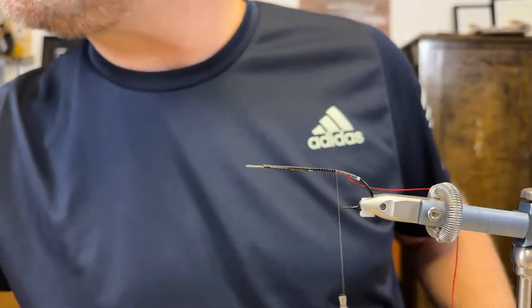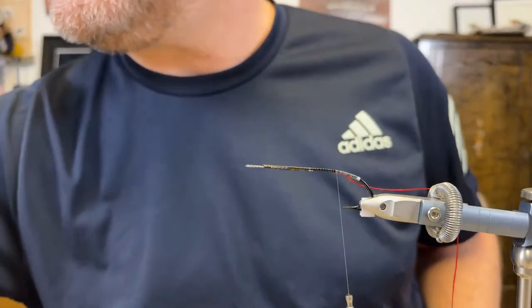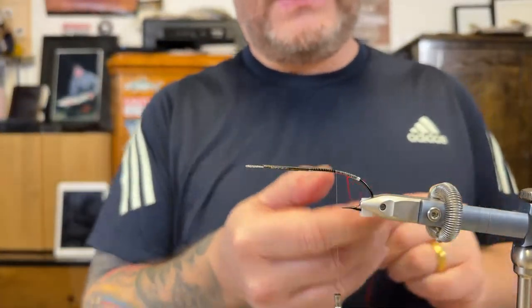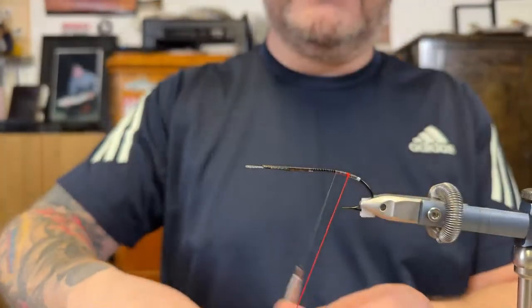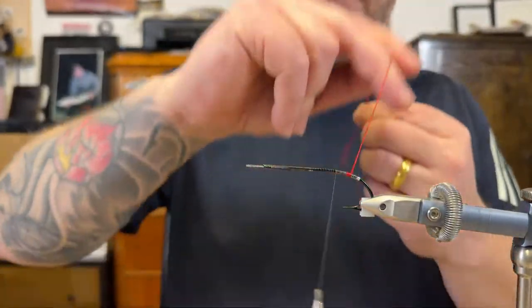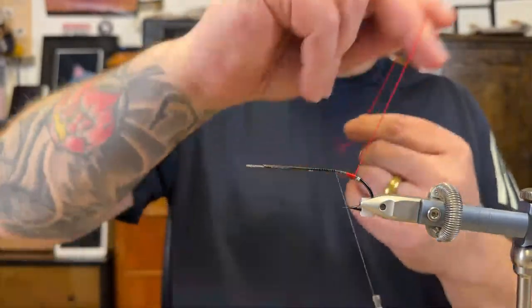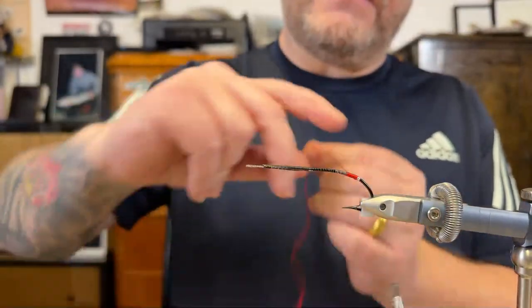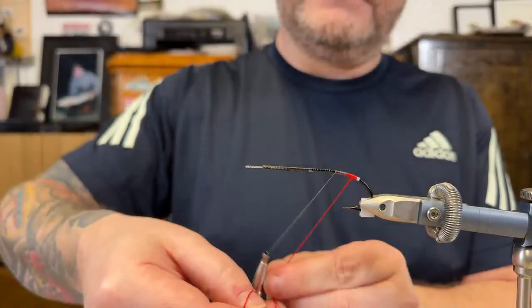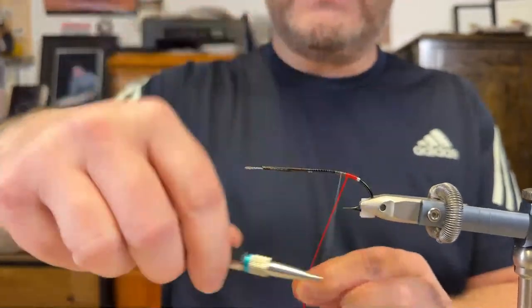And then I can just show you guys. I have this substitute that we're gonna use. So that's gonna be the wing. So just wrapping everything backwards. Then we go forward again. And there we go. So I'm just gonna tie that one in.